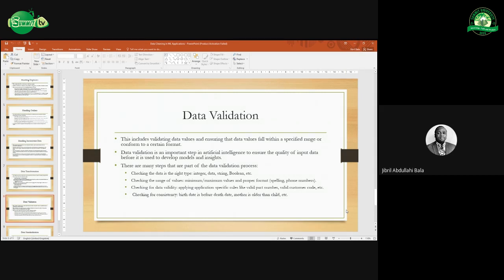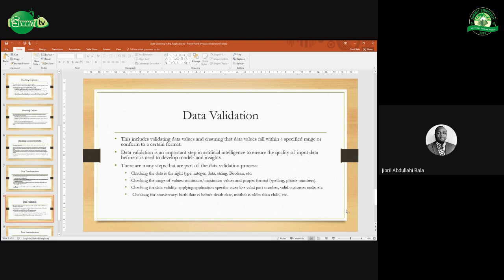Maybe some people, when filling a form, when they get to gender, they will represent male as M-A-L-E. You have another set of people who would represent it as just M. Then some people, when inputting the dates, they'll put different date formats. And that's why sometimes when you're filling forms online, they specify that this is the type of format that they want you to put the data for, or they just create drop boxes that you select so that they know that any data coming in is consistent.